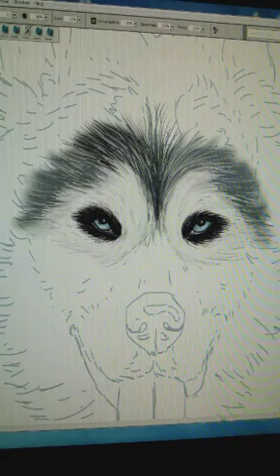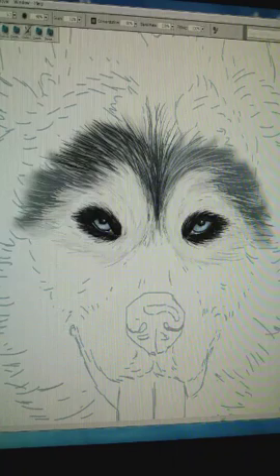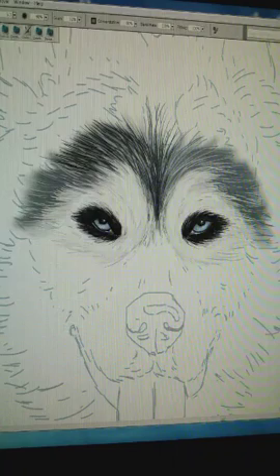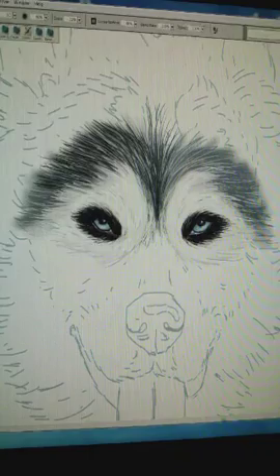Even if you're doing a graphite pencil drawing you still have to understand the concept — your contrast scale — of how to get the shadings to work the way you want them to go. And that's just practice and time. Barb, you have the skill. If you really wanted to do digital art I'm sure you could play around with it and you'd figure it out pretty fast. Painting is painting — I'm just painting on my computer; my computer screen's my canvas.